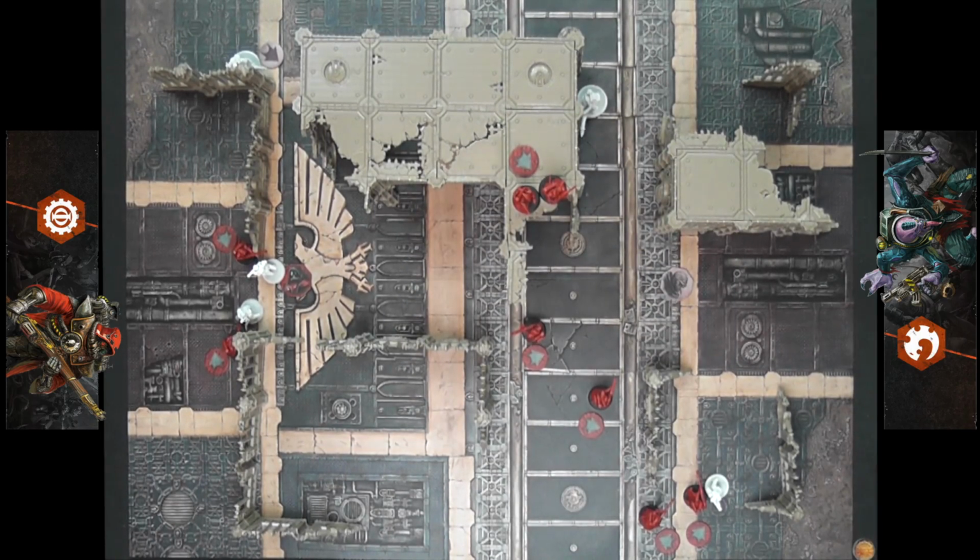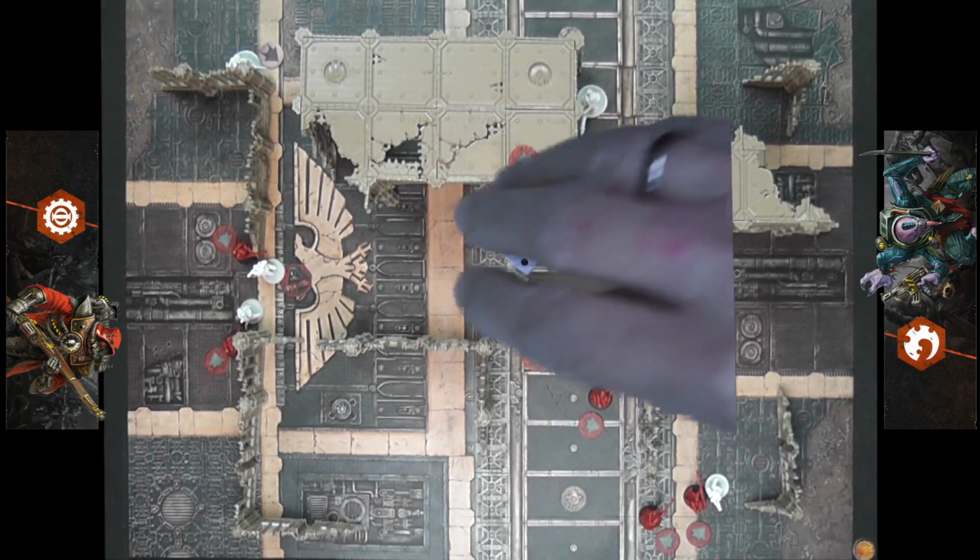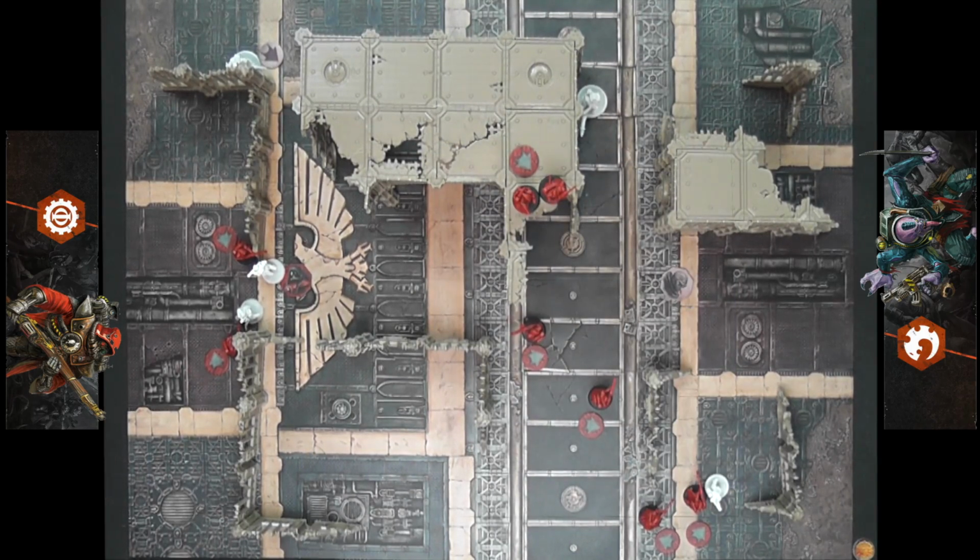So the other guy, what's he got? The other guy's a flamer. What's his range? 8. It is in range. Just within range. Ooh, that's 6 auto hits, I think. I don't think it's that good. No, it's D6. D6 also hits. Strength 4 hits. Ow! Oh my word, this guy's about to get crispy fried.